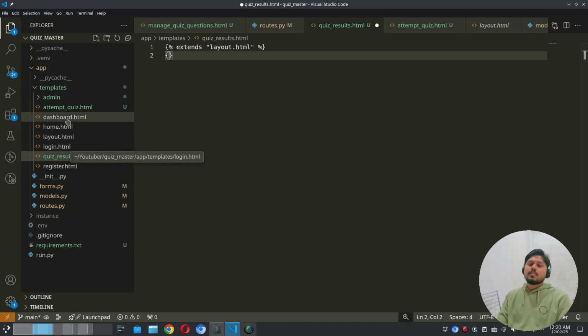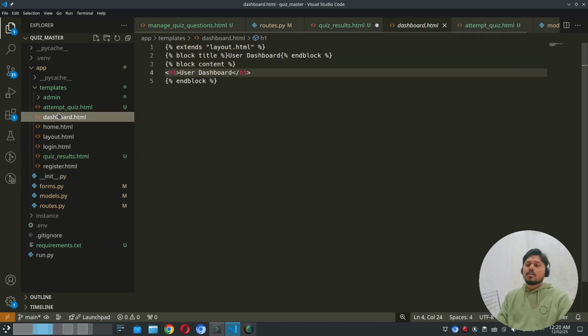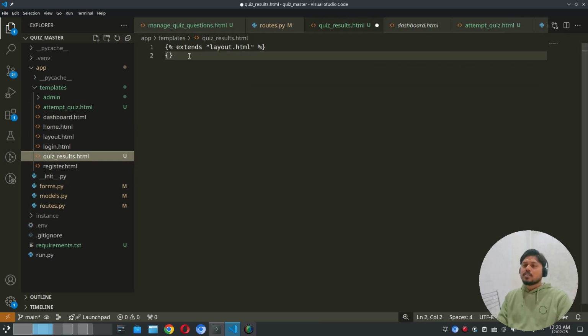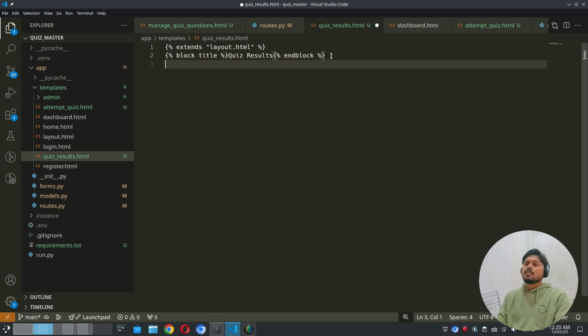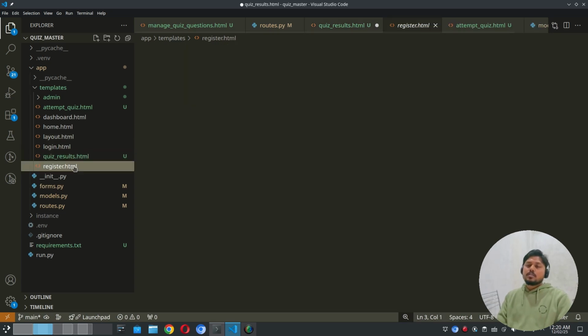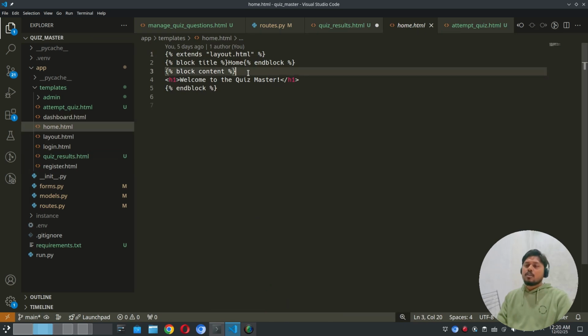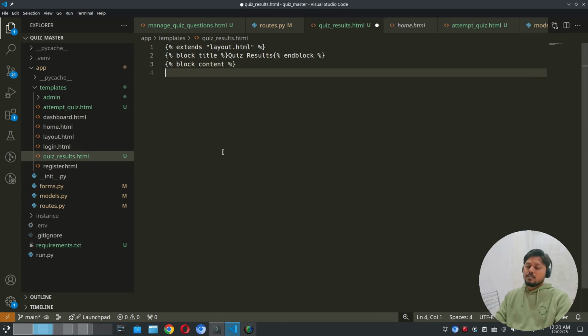Then just copy this block because I cannot write again and again. I'm lazy. Block title for quiz results, and then block content, and end block.